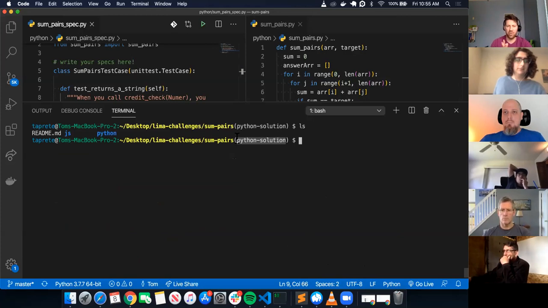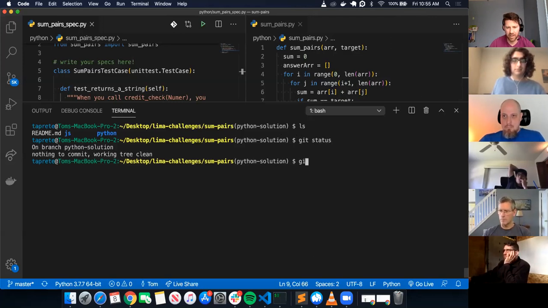It's best to just do all the merges locally and then push to GitHub, for the instructor's sake, because otherwise we have to go through all your different branches to look at the different solutions. But actually, I'm going to push this branch up to GitHub first. So I'm going to git status. So I'm going to git push origin, and previously we just did git push origin master, but we want to push this up to this specific branch. So Python solution.